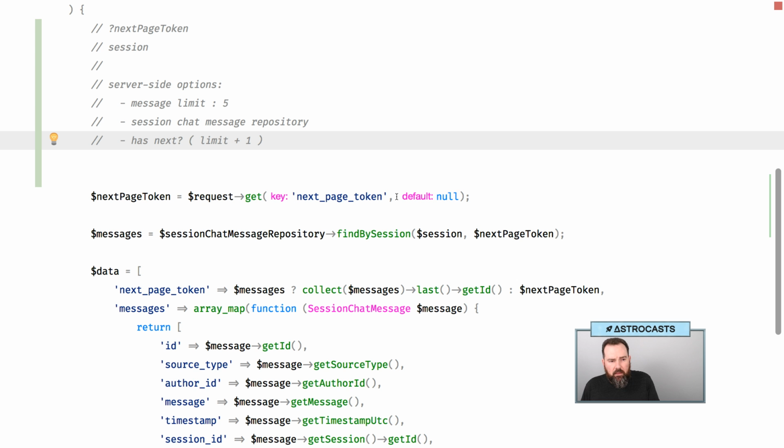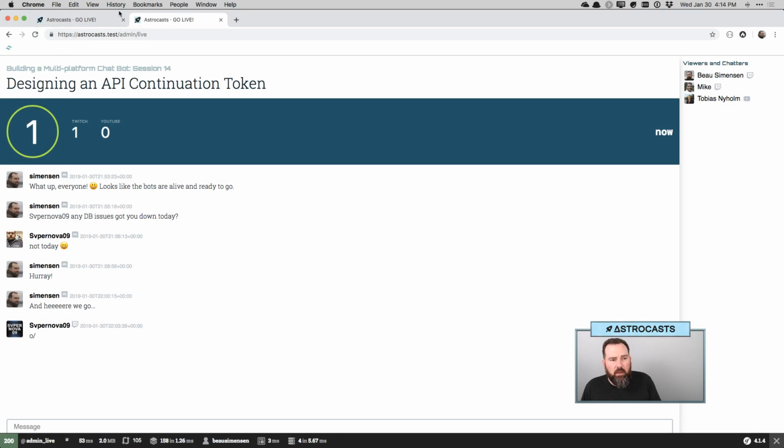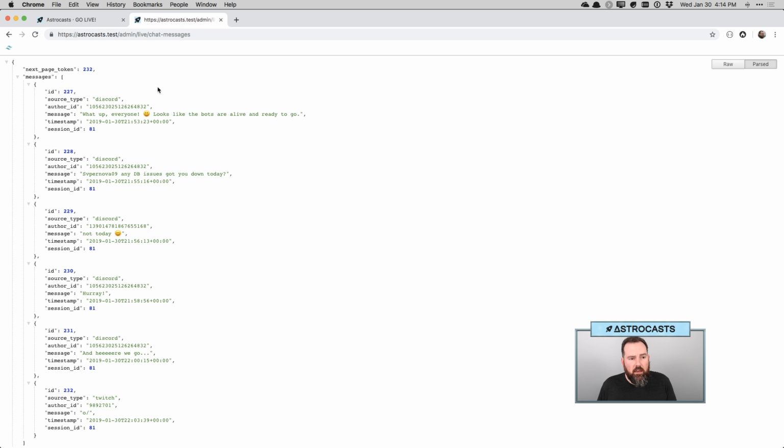So the other thing that we'll have to figure out is probably the ordering, because right now, when we go to one of these endpoints, it's pretty simplistic the way it works. If we go to chat messages, it starts from the top down.